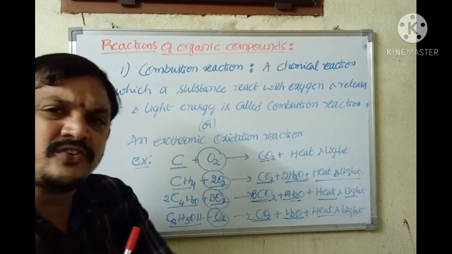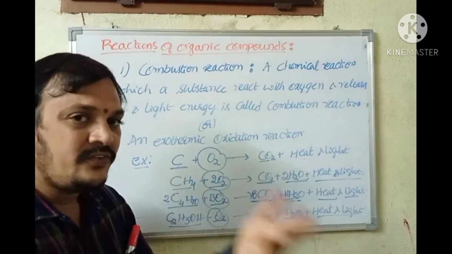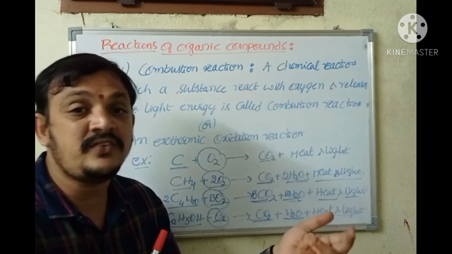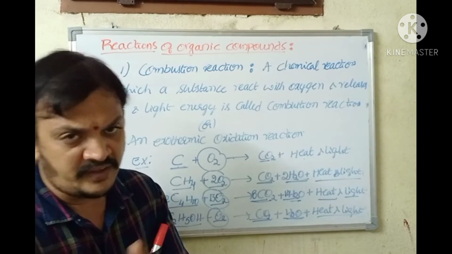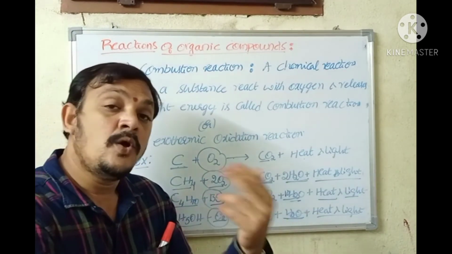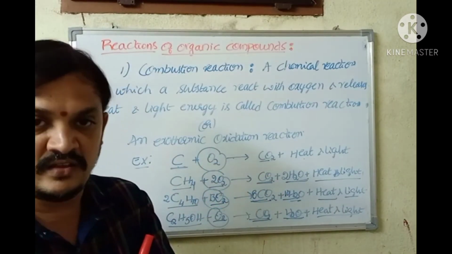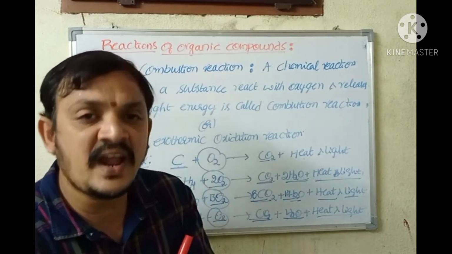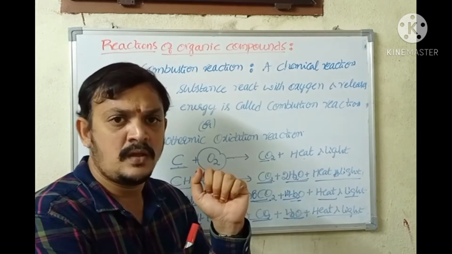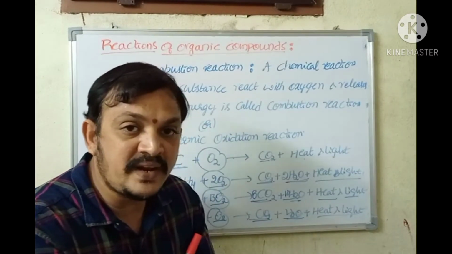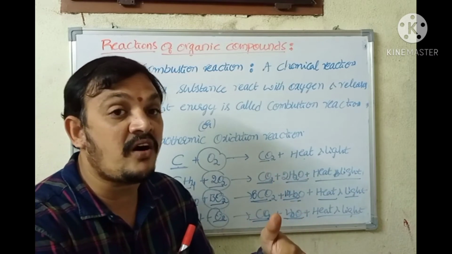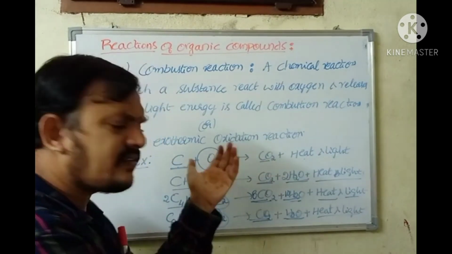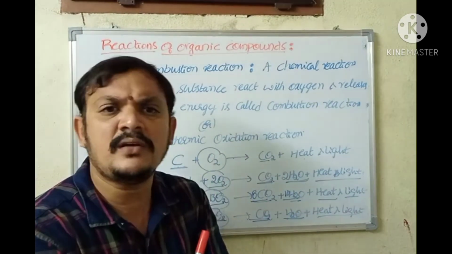Then if we consider unsaturated hydrocarbons like alkenes and alkynes, due to the presence of double bond or triple bond between two carbon atoms, they require a high amount of energy for bond breaking. That means to break the double bond or triple bond, it requires more energy than in the case of single bonds in alkanes. That's why alkenes and alkynes undergo combustion, but they undergo incomplete combustion. If they have to undergo complete combustion, they require the presence of oxygen rather than the presence of air. In the presence of air, even saturated hydrocarbons undergo incomplete combustion.